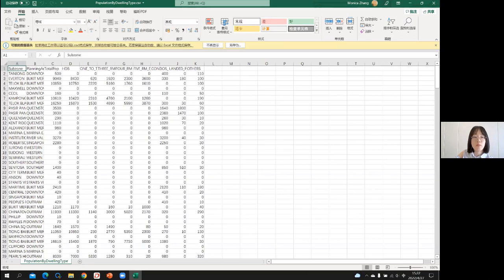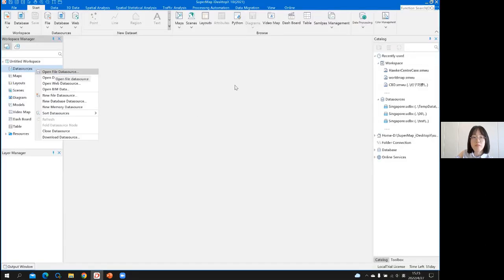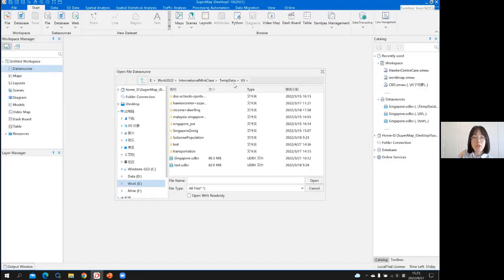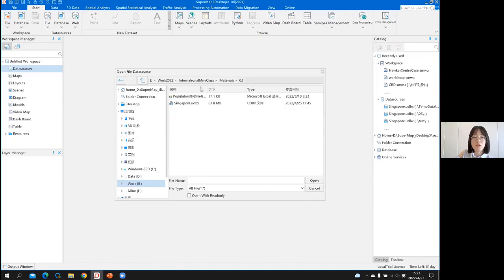So here, our first step in SuperMap iDesktopX is to connect our data source into the software. Select data sources and right click. Here, choose open file data source, and then navigate to our materials 03 and select Singapore.